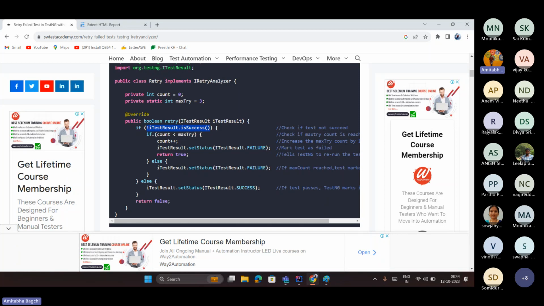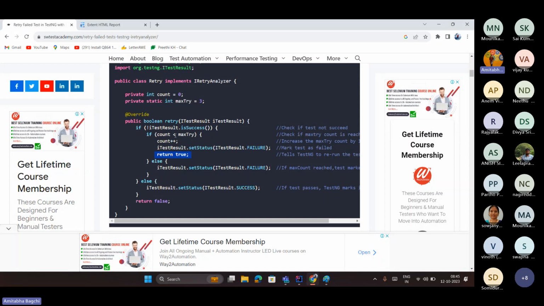So before retrying, I have another condition. If this retry count is below the max try, only below max try, then only I'll go for it. Make the count 1, because the next time it is coming, I have to check again. Make the count go 1 above and mark the test case as failure, then return true, so that retry will happen for this.